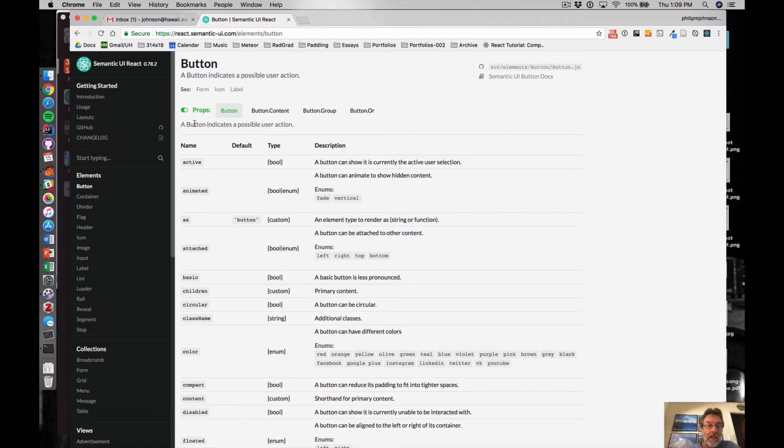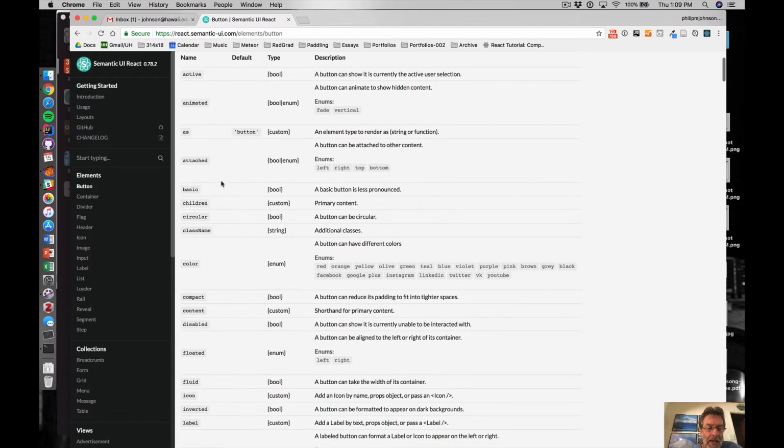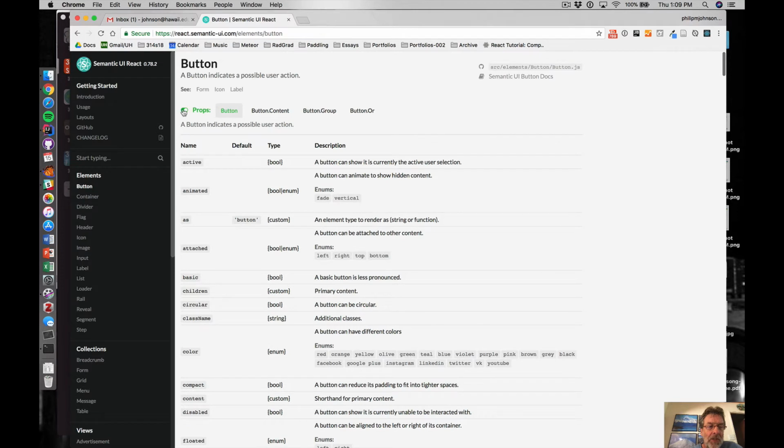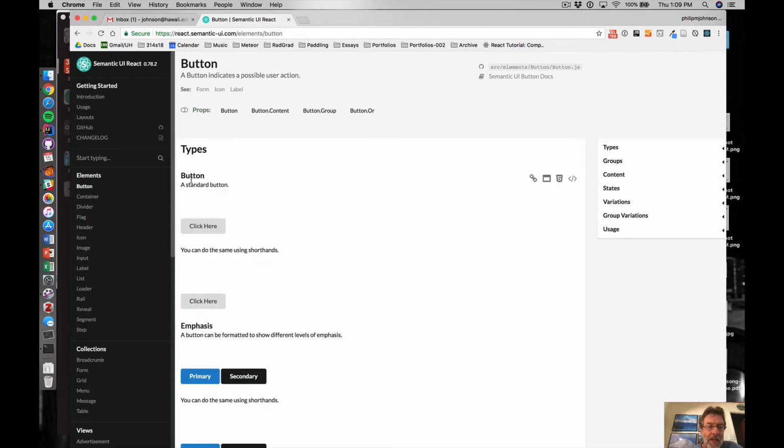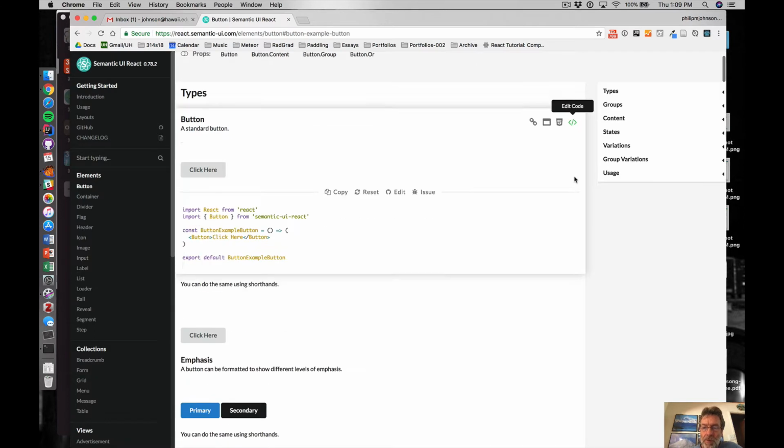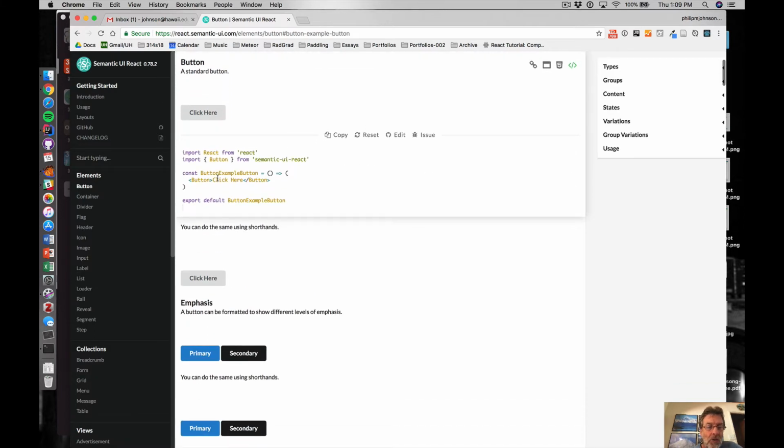And one thing I want to show you when you go to it, it looks very intimidating. It's actually very easy to use. You find the element that you're interested in, and there's all these properties. But to start, I just want to show you can hide them. And then if you go to any element that you're interested in, you'll get this little menu displayed. You definitely want to click on this Edit Code button, because then it shows you the React code to implement that particular thing.